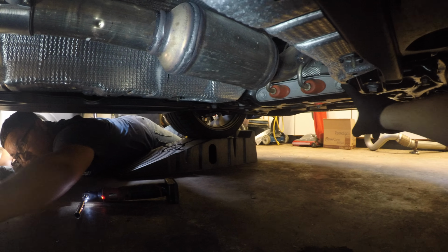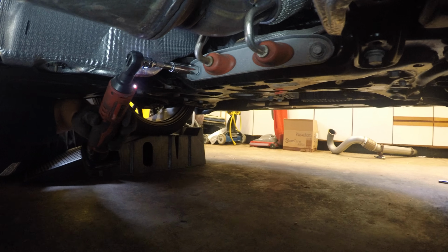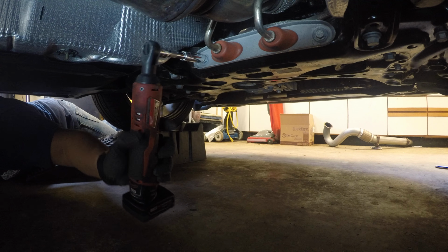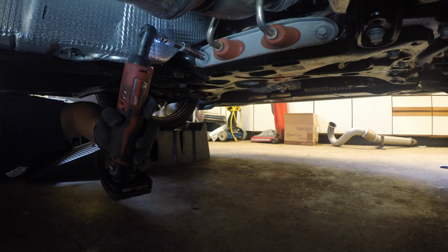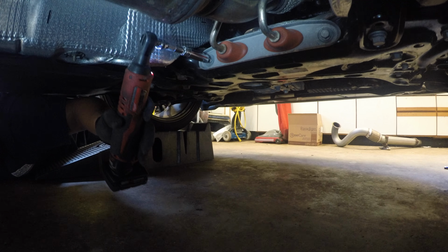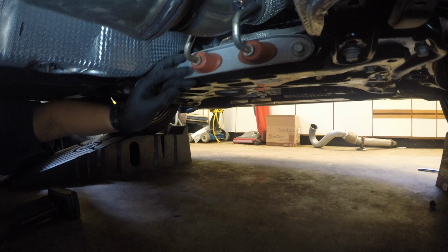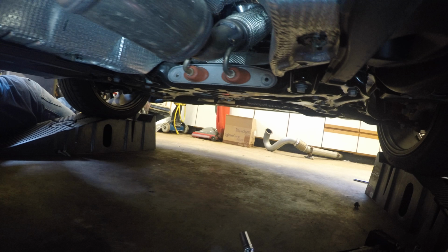Hit these two right here, or hit your side and then pass it to me. That didn't come out so easily. You had two different sizes. Yeah, keep those two in the front. So now we need to get to those right here.